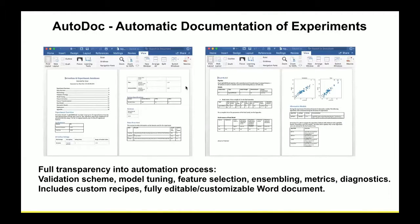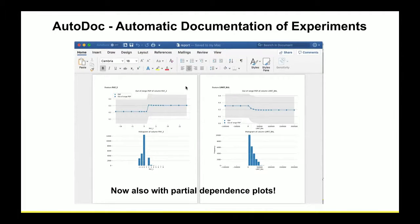In the end, there is an automatic documentation that's produced when the experiment is done. It will show you statistical plots and tables and leaderboards of all the models involved. So it will probably tell you, hey, LightGBM was better than your SVM, and these features here are the most useful ones. And it will also now make partial dependence plots automatically. So it will show you, for the most important features, if they change, what is the impact onto the predictions. And once the range becomes crazy, it even warns you and says this is a bit of extrapolation magic.